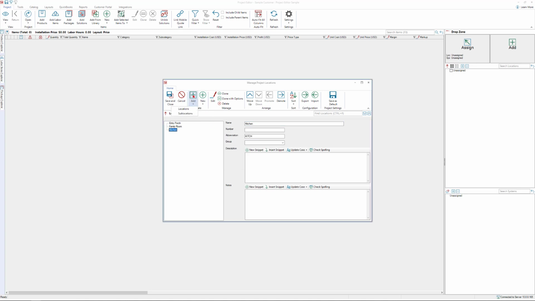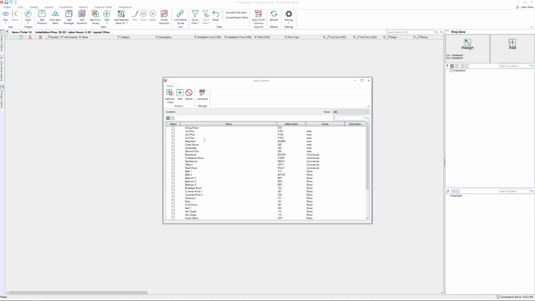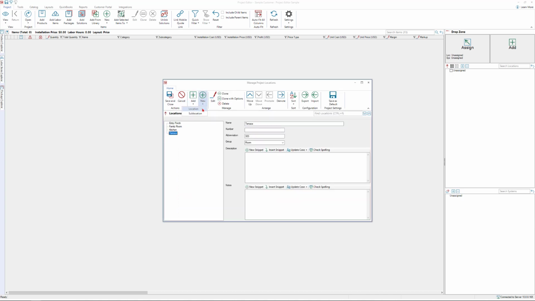I also want you to note that if I click Add Locations, there will be a global list that I can pull from. Maybe I can find a space that I'd like to add from the list, as well as an additional location here. And then just really quickly, we can move locations up and down to adjust the order of the list and the order of our equipment in the project. And that will also control the order that locations are shown in reports if we run them by location.